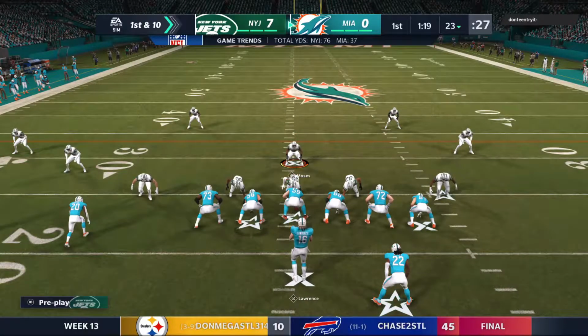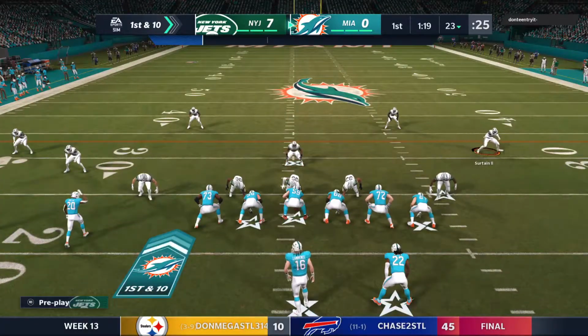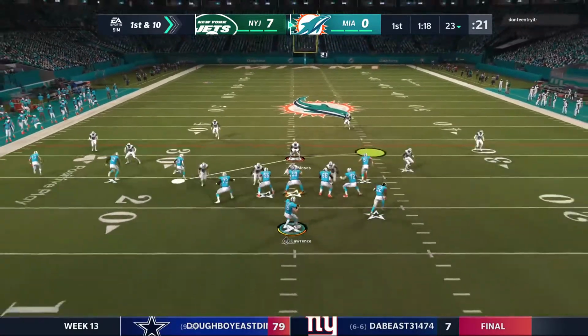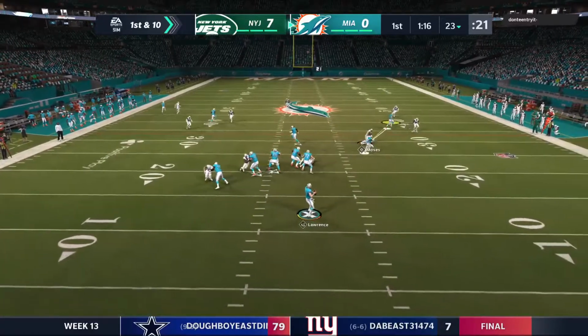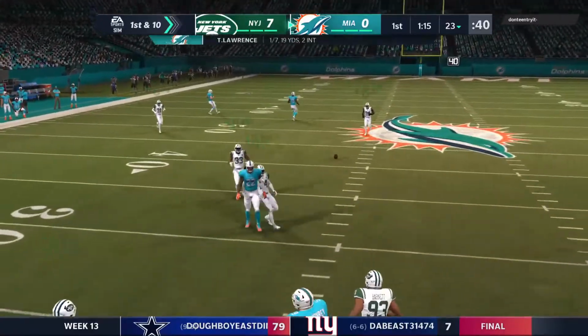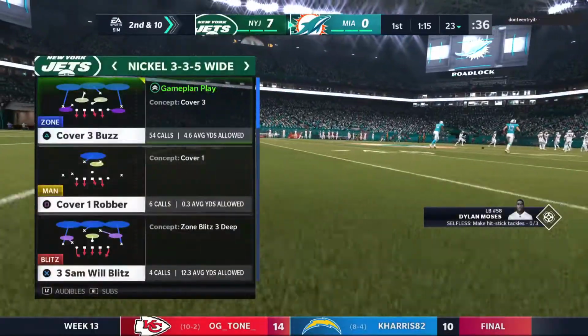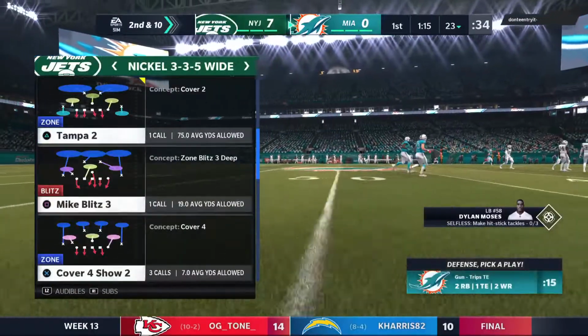The Dolphins at the line ready for their next drive. To this point, the results have not been good. Two possessions, two turnovers. And that's obviously something that can't continue, but to go a little bit deeper on that one, I would think about some play calls now, not even necessarily to my best player, but to someone I can trust with the ball. Try and get things settled down a little bit.